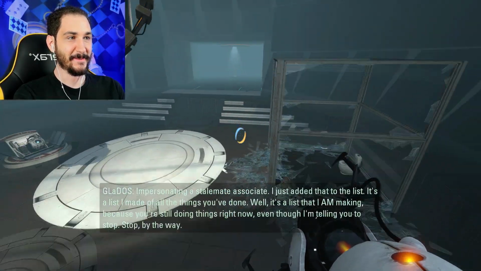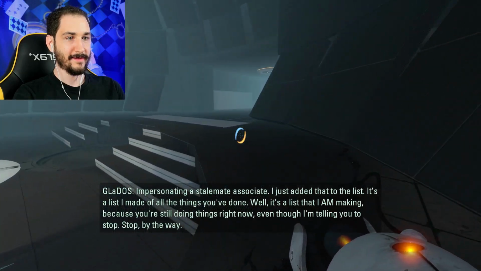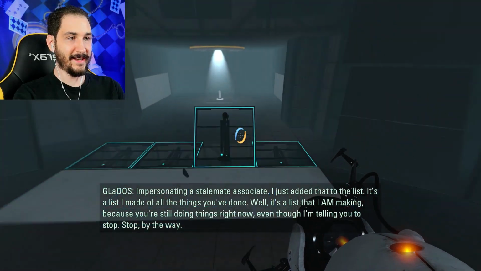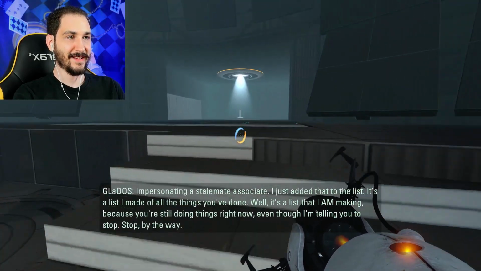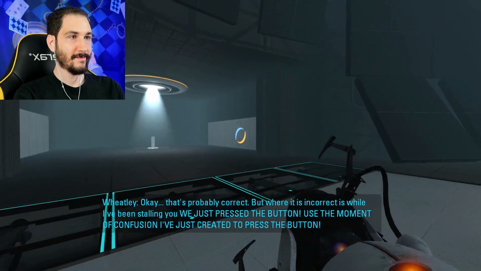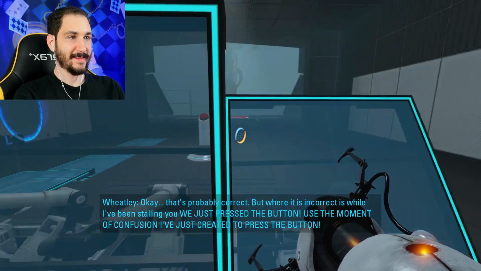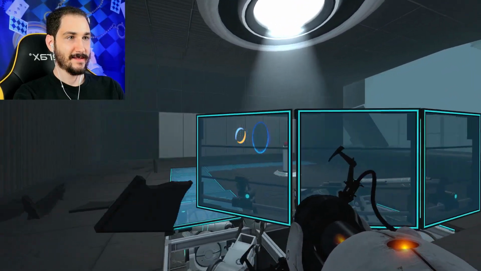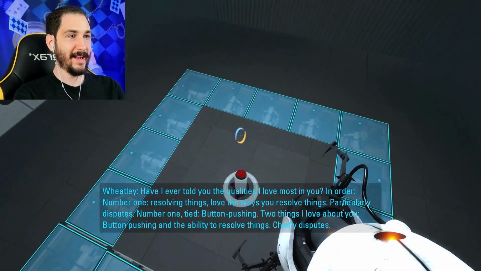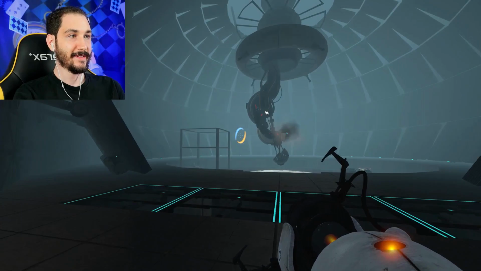Impersonating a stalemate associate. I just added that to the list. It's a list I made of all the things you've done. Well, it's a list that I am making, because you're still doing things right now, even though I'm telling you to stop. Stop, by the way. Okay. That's probably correct, but where it's incorrect is that while I've been stalling you, we just pressed the button. Damn! Come on! Have I ever told you the quality... Yes, I got it. Stalemate resolved. Oh, GLaDOS! Oh, we killed her.